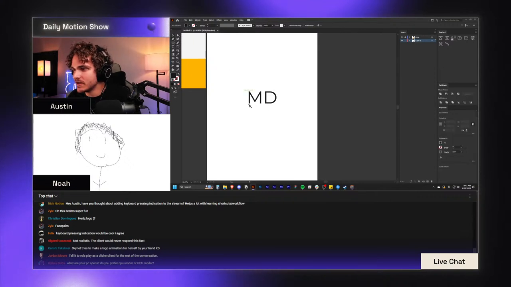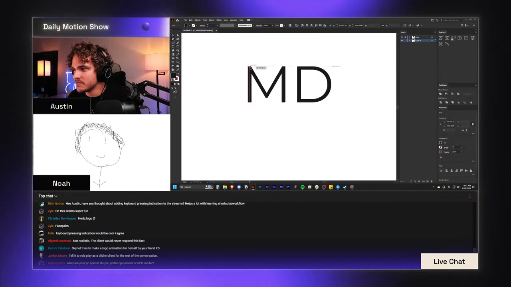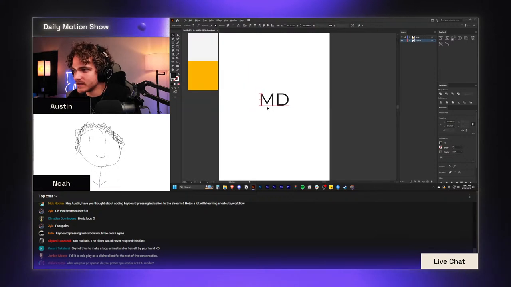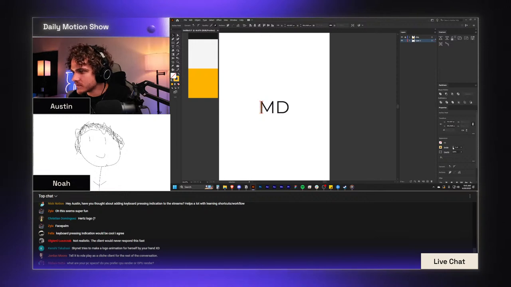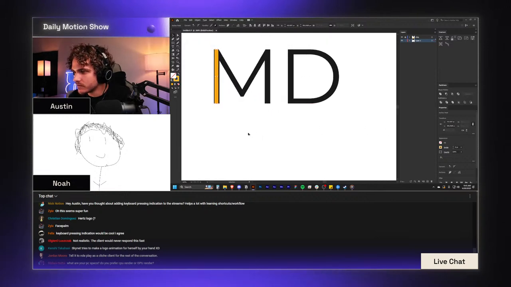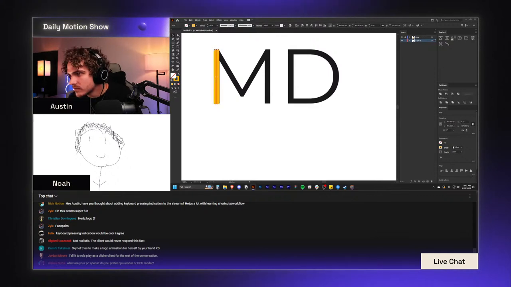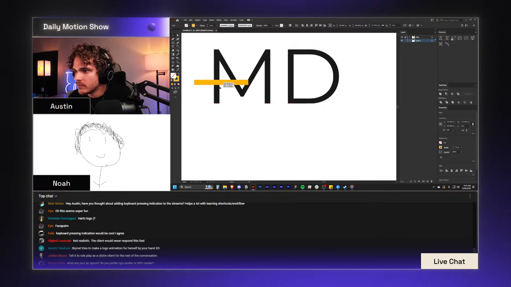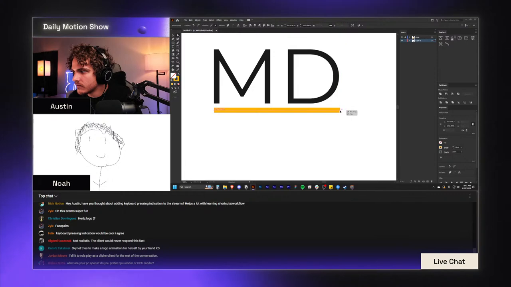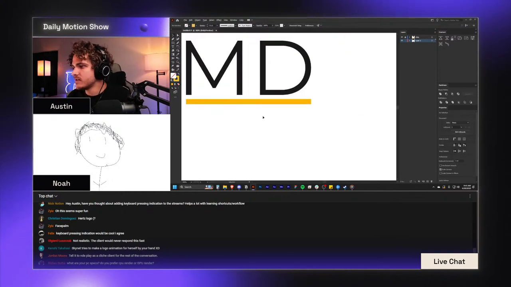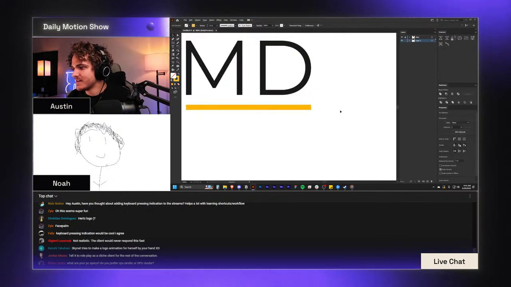So let's just do a line that's the same width as this thing, but just underneath the logo instead. So I just need to figure out what stroke width fits here. Probably like a, well, nah, go back to 11. All right, we do that and then bring that on over here. There it is.